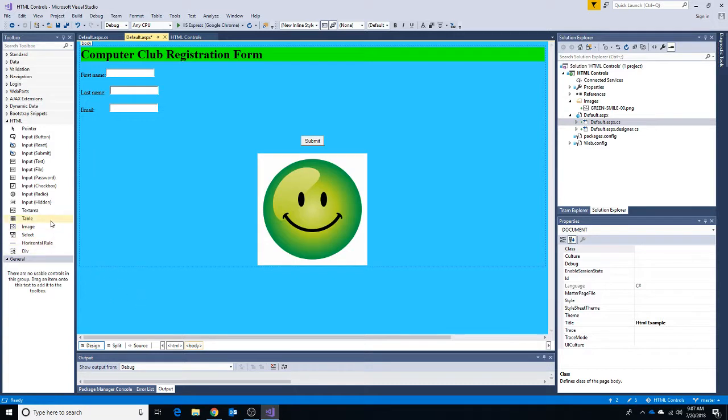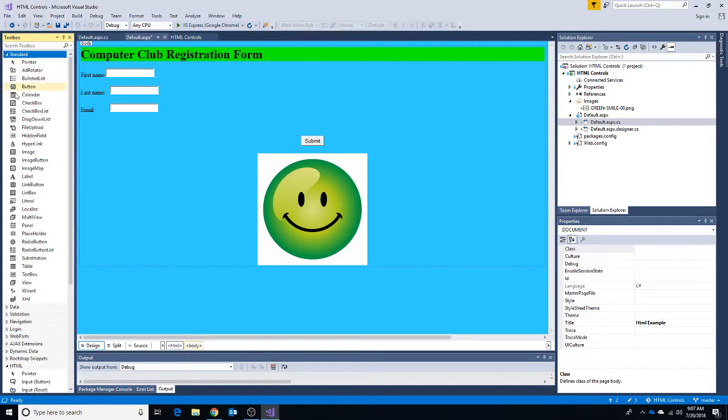So let's put a, where are we? We want a label. We don't really have that kind of thing. So what if we use a standard control? Do we have a label? Oh, we do. Let's use one of those.